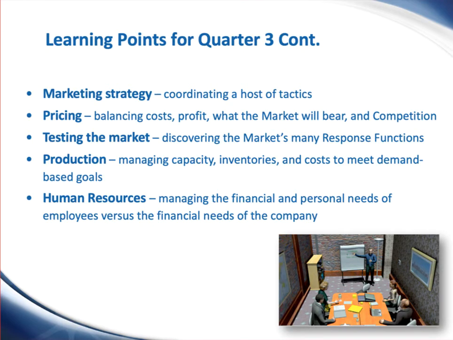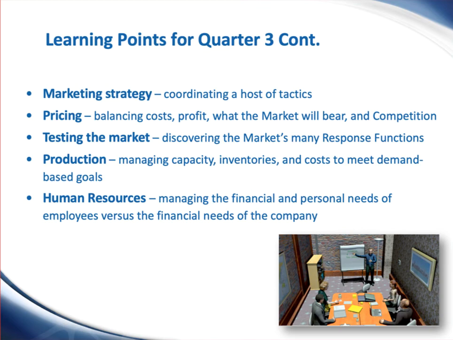Marketing strategy. You need to coordinate a host of tactics: sales, advertising, pricing. Making sure you're balancing your cost, potential profit with what the market will bear and the competition. As I said before, you're testing the market. You're trying to discover the market's response functions for many of your actions.